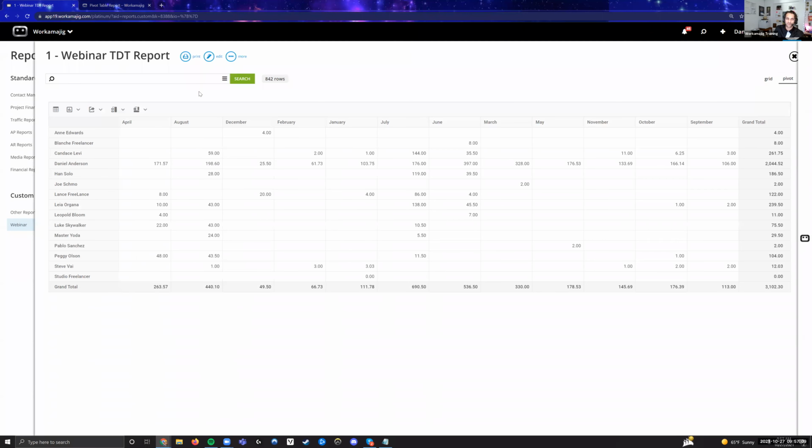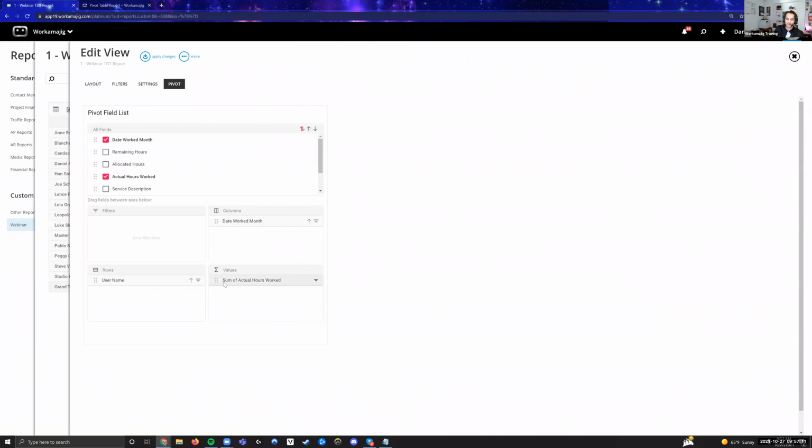The tool here itself, when we're looking at the pivot table, you can tell the system how you want these to work. So it did assume that I wanted to sum them, which is exactly what I wanted, but you can count the distinct number of lines. You can say the minimum or maximum. There's a number of different ways you can represent the values in here as well. And that would be through the drop down that you see here.